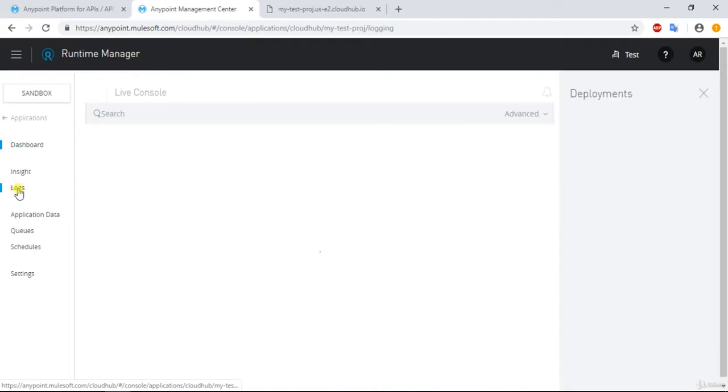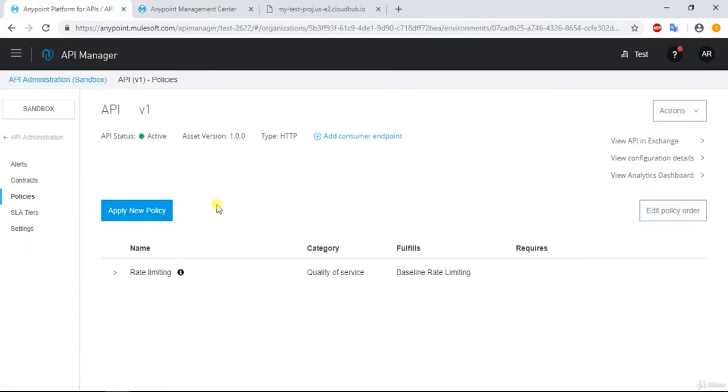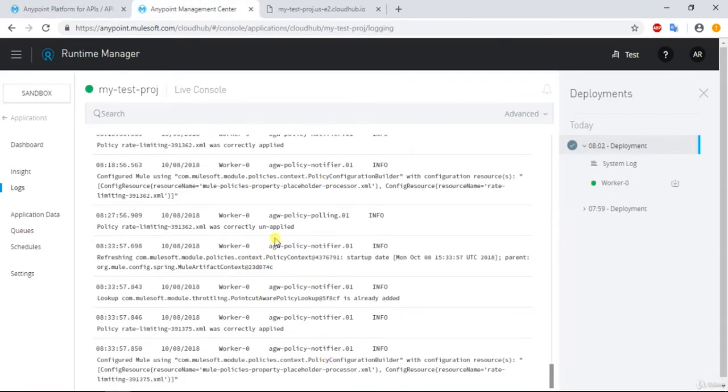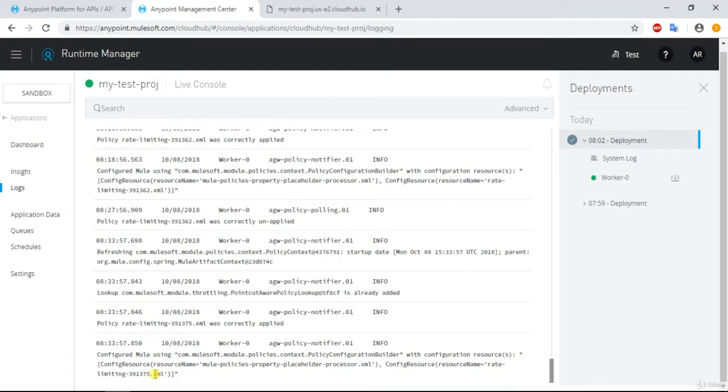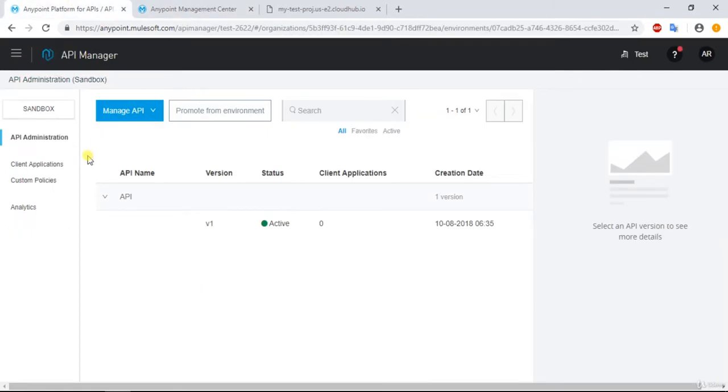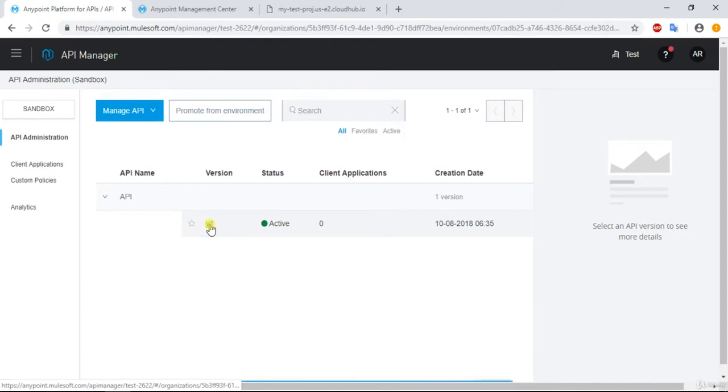We'll go to the logs, and we can see it's configuring the rate limiting policy 391 3.391.375.xml. So this has applied my policy on that particular API.